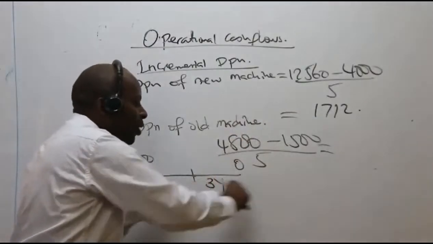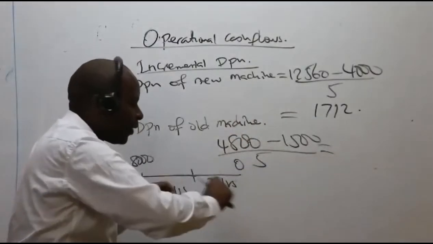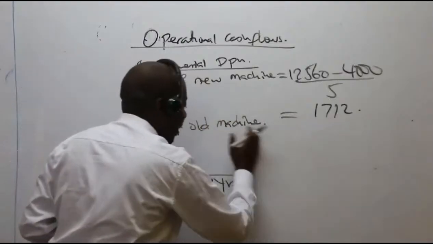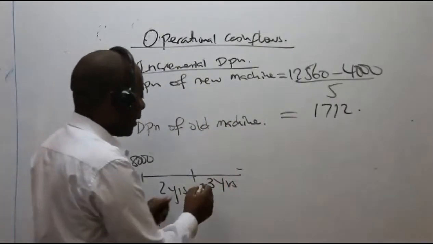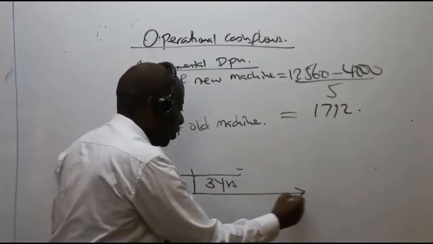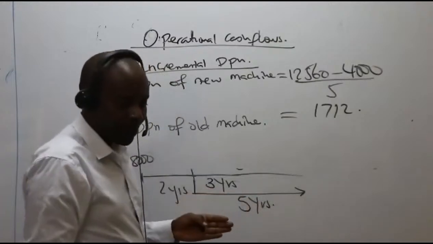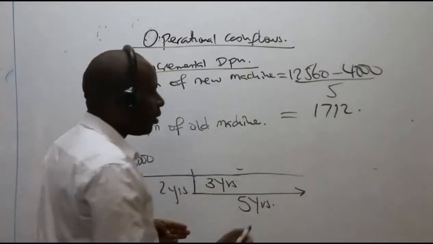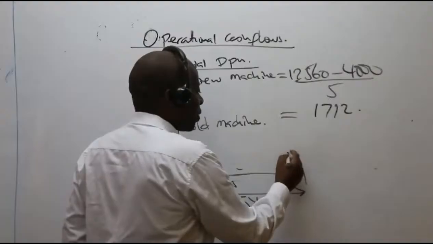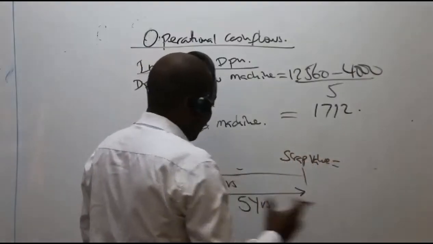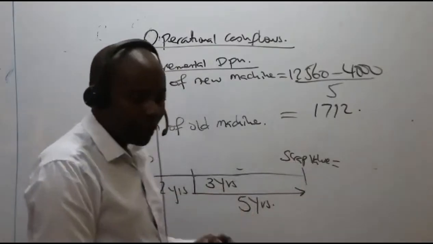We are to get a way of elongating it. We are to revalue it. So in terms of revaluing this, ladies and gentlemen, this is what we came up with. Number one, we have to find an estimated 5 more years. So these 5 more years, what do we have? They have given us the scrap value for the old machine after elongating the period. What are they giving us?